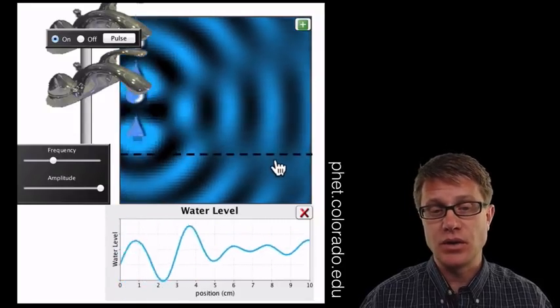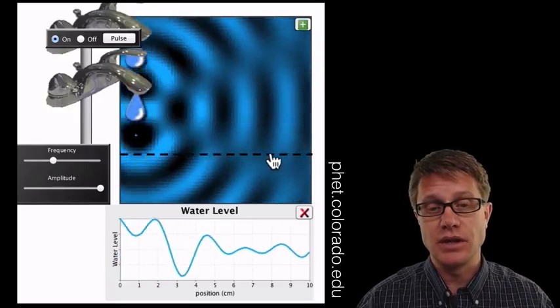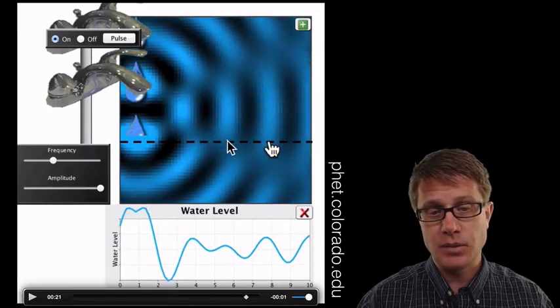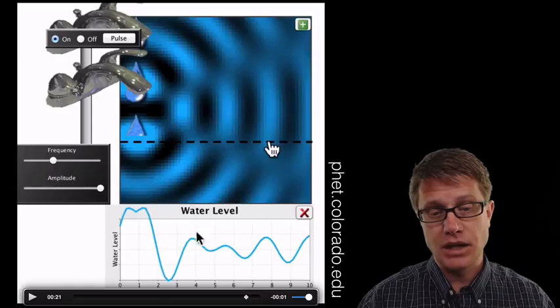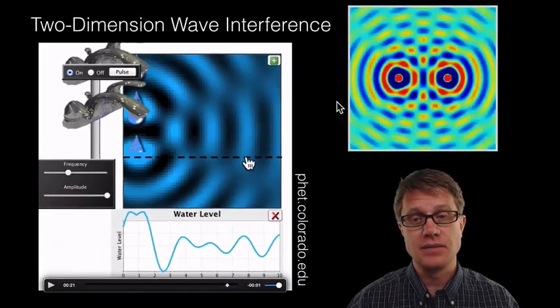You can see some areas where they're canceling each other out. We have these gray areas where there isn't much waves. And then we have these darker areas. And so let me pause this right here. So what happened is, if we're just measuring it along this length, you've got big waves right at the beginning, large waves, and then it's kind of canceled out. We don't have as big a wave in here, and then those waves return on that side.